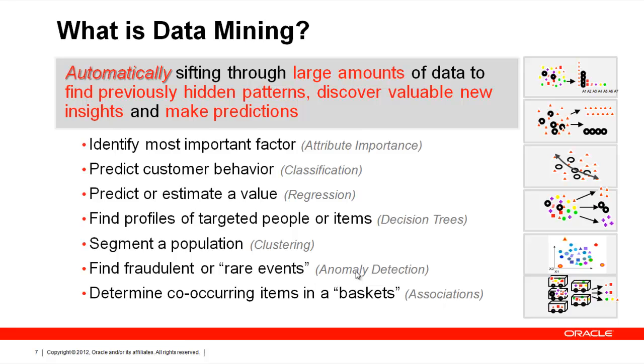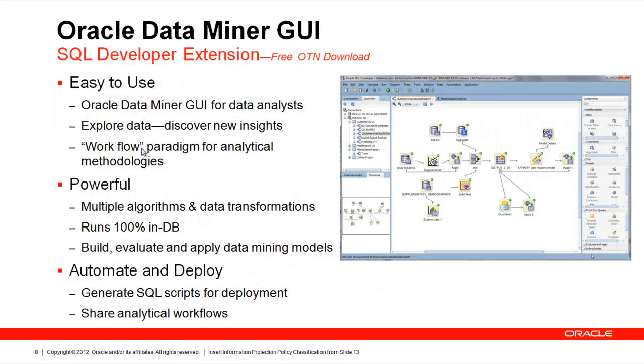So in this presentation and demonstration, we're going to talk about automatically sifting through large amounts of data, in this case transactional data, point of sale data, to try and find these patterns and correlations. We're going to do this analysis using something called the Oracle Data Miner GUI. It is an extension to SQL Developer.